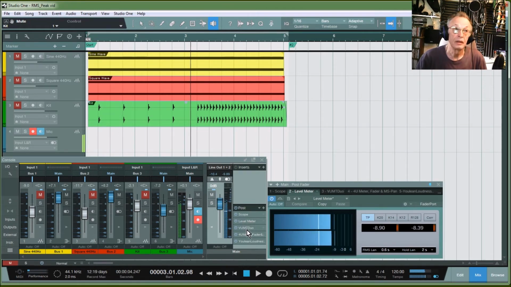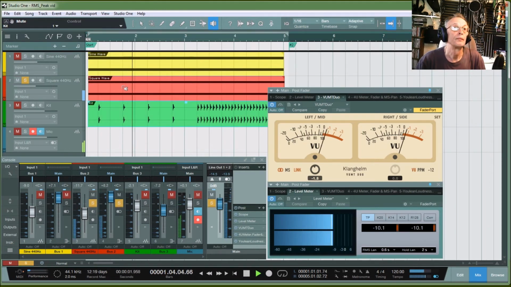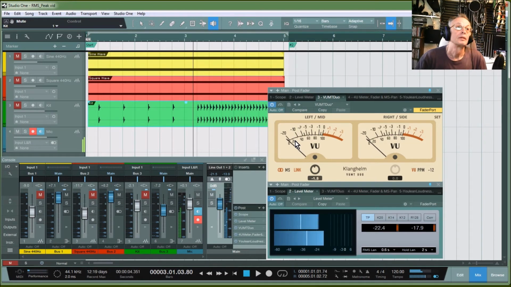Whereas with a VU meter, it has a 300 millisecond rise time and a 300 millisecond fall time. So it's fairly sluggish as far as transient response is concerned. But with constant waveforms, you can see that they're similar levels. But with a transient, it's way down. So the energy in a constant waveform is far more than in a transient.